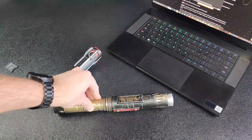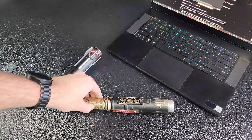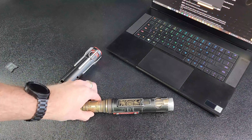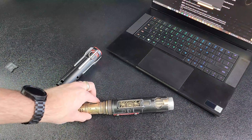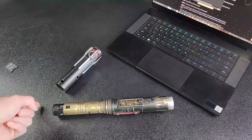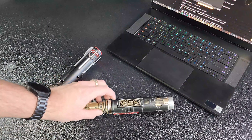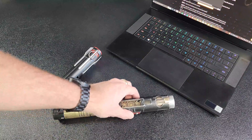When the lights flash, that means the firmware has been installed. It'll take a moment to boot up while it generates some new buffer files on your SD card. You'll notice a boot sound coming from the speaker when the saber is ready to go, and now your saber is ready to use.